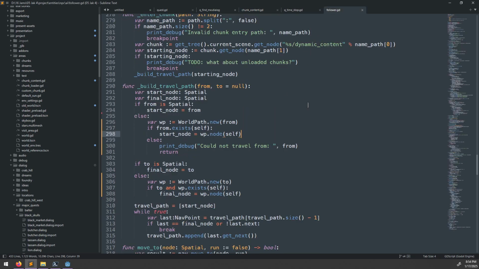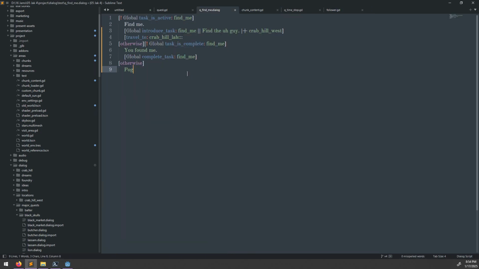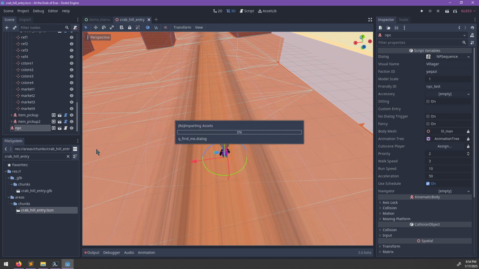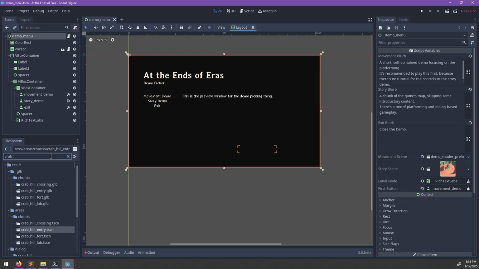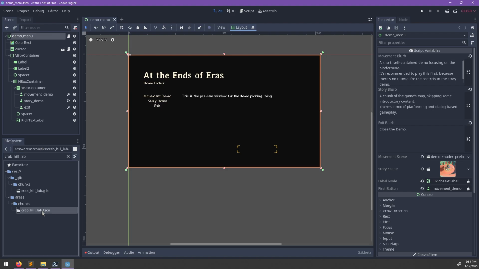Because this follower... why is this? Oh, I see. Crab Hill. Literally the thing that I stopped on was Crab Hill Lab. I forgot to figure out what entity, what node I was going to travel to.